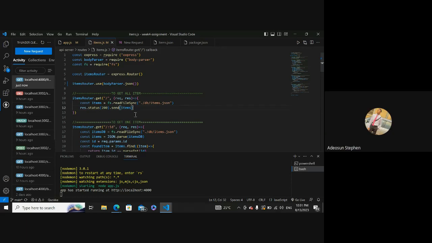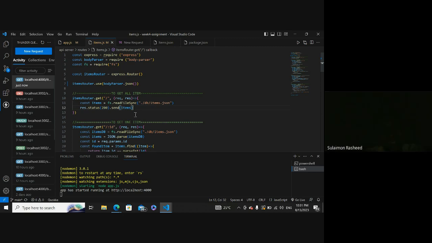Can I say sendFile instead of just saying send? No, you can't say sendFile. Why can't I say that? Because the value you are passing into it is a variable.